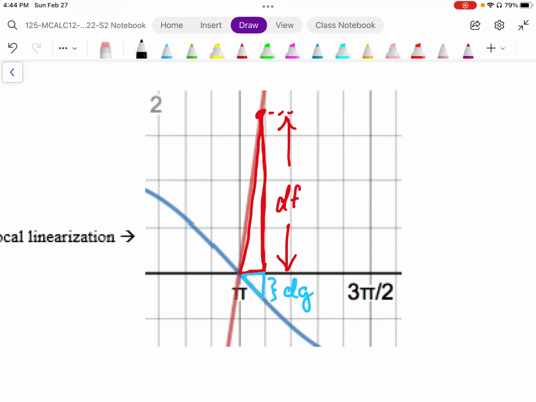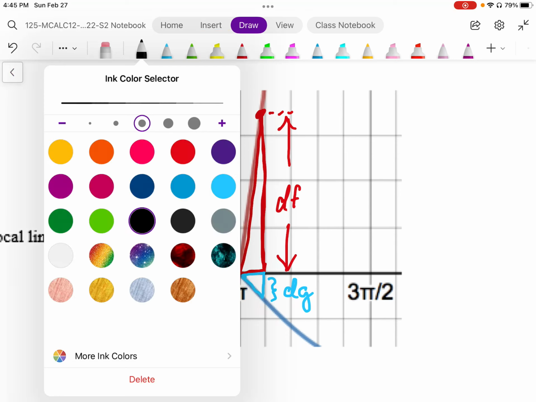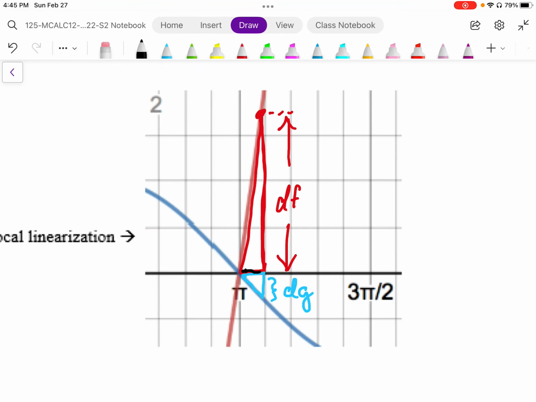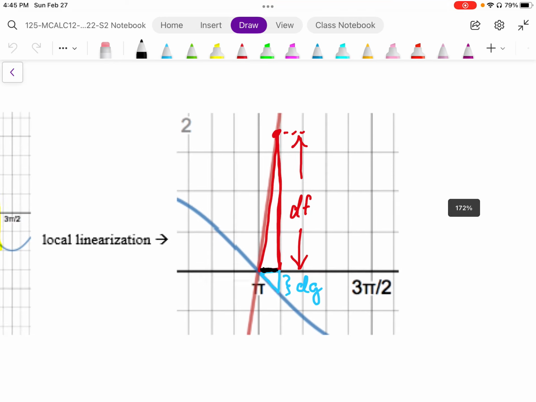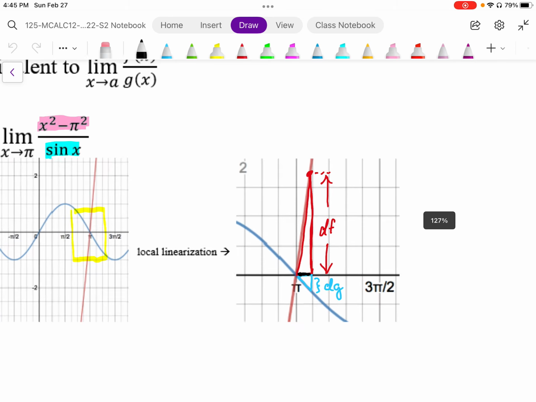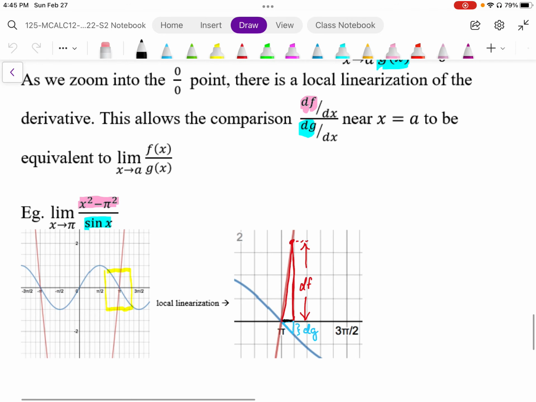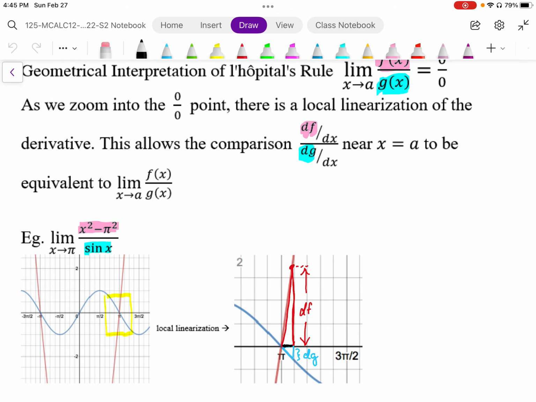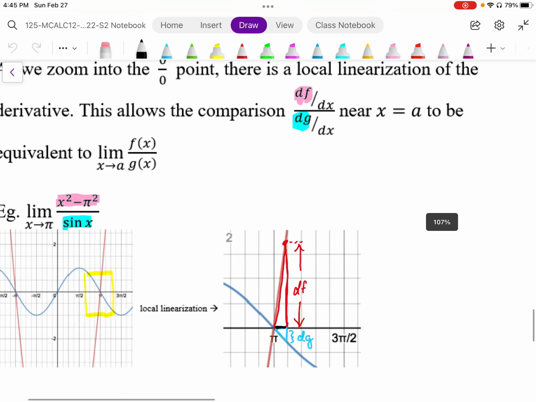When we look at that, we can compare the numerator and denominator by just the change in f compared to the change in g, because the change in x is going to be the same, especially the way I've drawn this. Notice that the change in x is shared here. That little black bit there is shared. Because that's the case, we can say that df compared to dg is the same as f to g, and thus it allows us to use the derivative instead of the f and g functions. We can use a derivative as a limit, and that will give us the exact same limit of f to g.